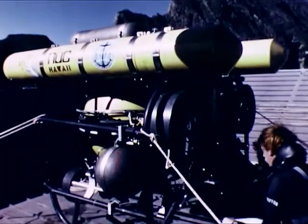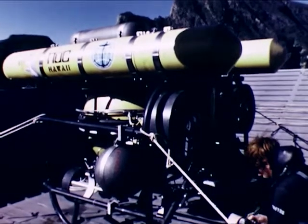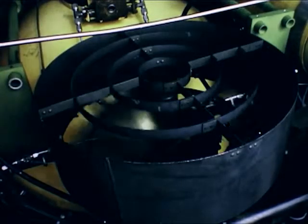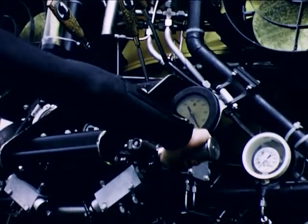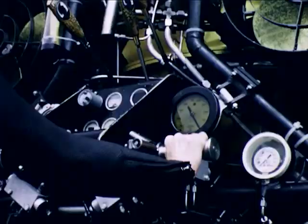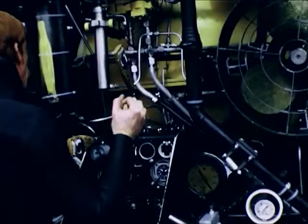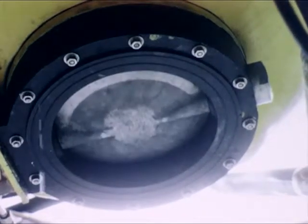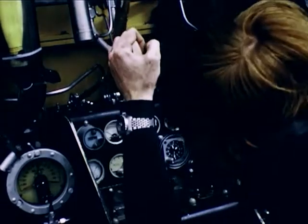The simplicity and ease of operation of the BTV are assets in any undersea vehicle. Even with simple vehicles, pre-dive checkout is required to assure safe operations. The horizontal and vertical thrusters, controlled independently by handlebar-type grips, are checked prior to each dive. Vehicle buoyancy is controlled by adding or expelling water from the center sphere using high-pressure air and butterfly valves, one at the top and one at the bottom of the sphere. Air supply and valve position are controlled by levers located immediately above the control console.